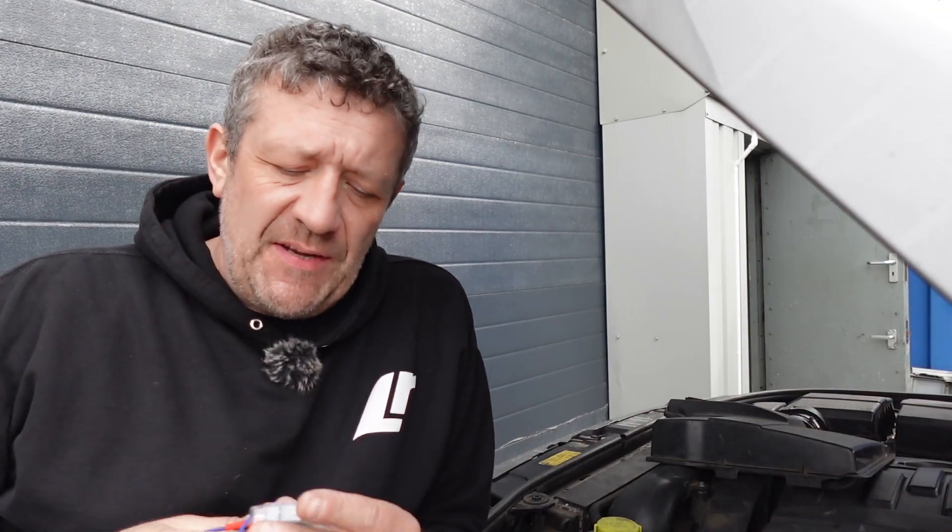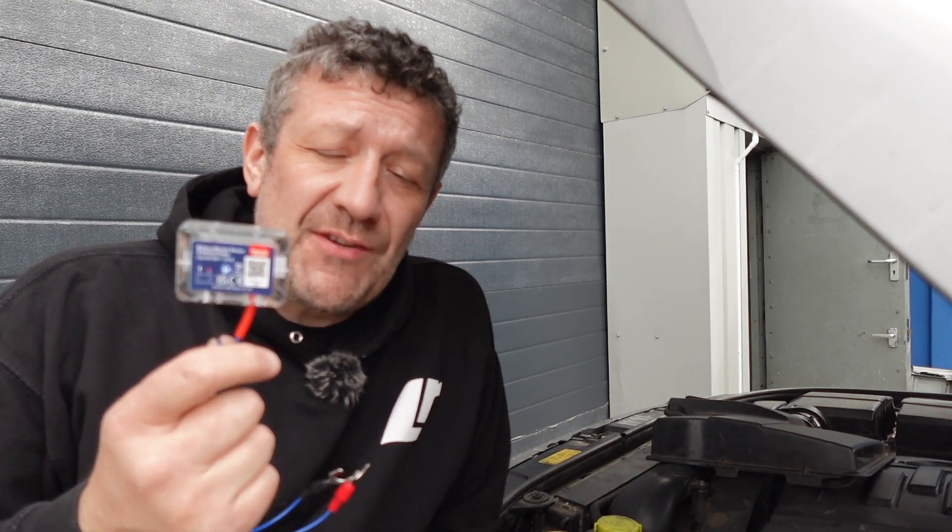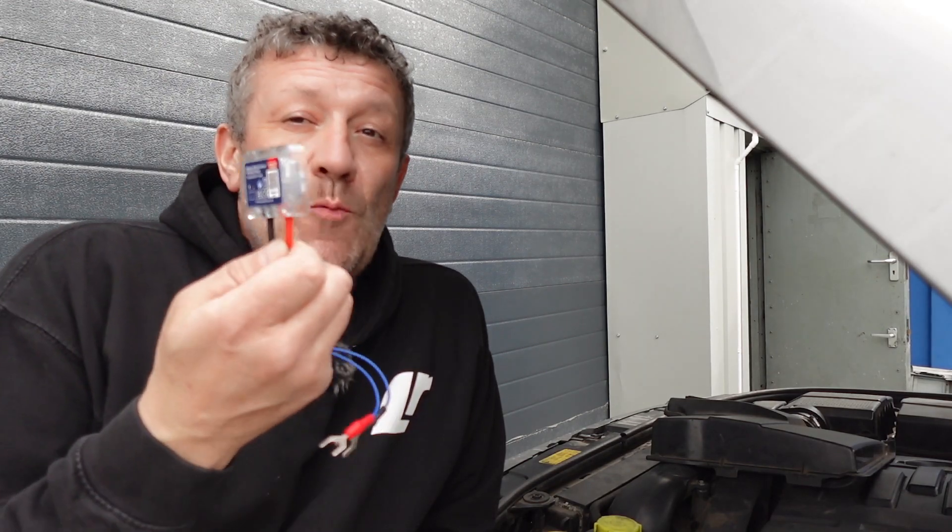The other thing I like about fitting this device is the fact that it will work really well with the Skytag. If the vehicle gets taken and they open the engine to try and find the tracker, I'm going to leave this one in plain sight so they can see it and think, 'there's the tracker, let's get rid of it.' Then hopefully I'll still have the backup of the Skytag, so this is really just almost like a dummy tracker device — but it also gives me really good information, or so I hope.